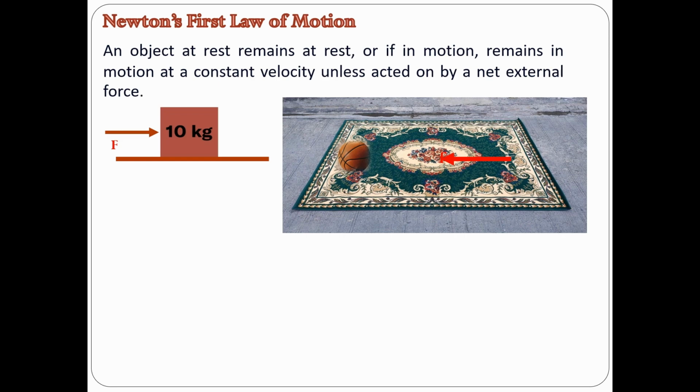Now, what are some ways in which we can greatly reduce friction to almost zero? One example is in space. Outer space is virtually empty. Molecules are almost not present in outer space. So if you throw a ball in outer space, that ball will continue to travel unless it encounters another object. It is going to travel straight as long as it is not affected by the gravity of a nearby planet or a star.